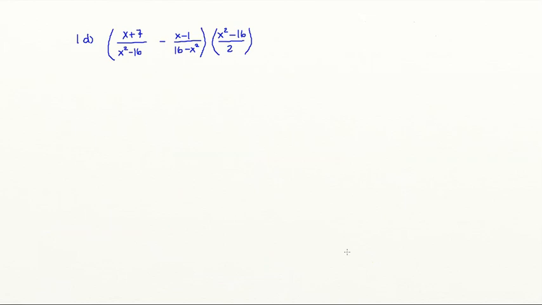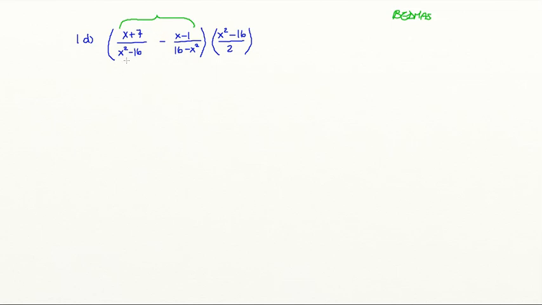1d, more simplifying. Again, remember we're doing BEDMAS, and this time we have brackets. So we're going to do the stuff inside the brackets first. So that's going to be this part here. And inside these brackets, I don't have any exponents to distribute. I do have division in terms of fractions, but I'm going to just leave the fractions as is right now. I need to add or subtract these fractions, in this case subtract.